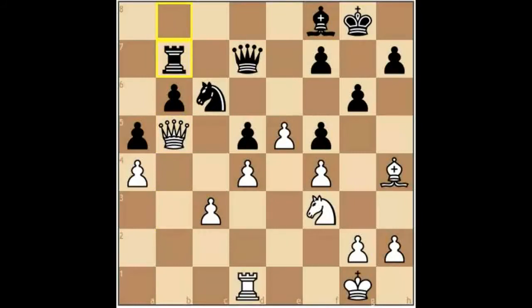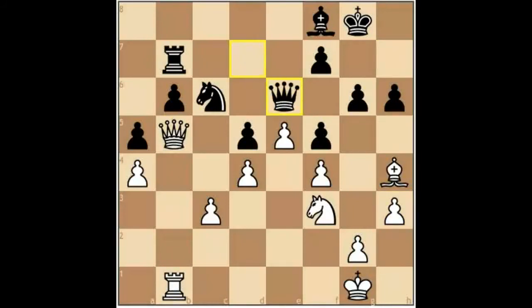Rook b7 gets played. Rook b1, h6, h3, queen e6, queen a6, and queen d7. And this backwards pawn here on b6 is essentially dead. His life on the chessboard is over. No longer shall he live with his dreams of becoming a queen.